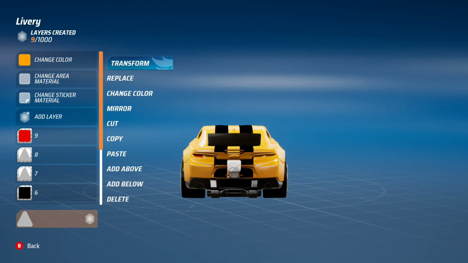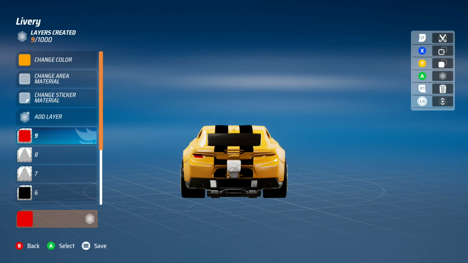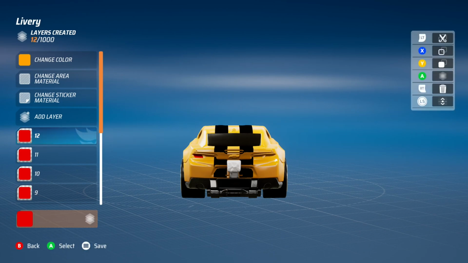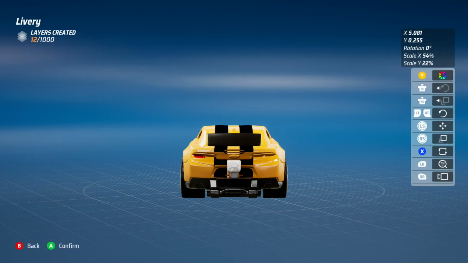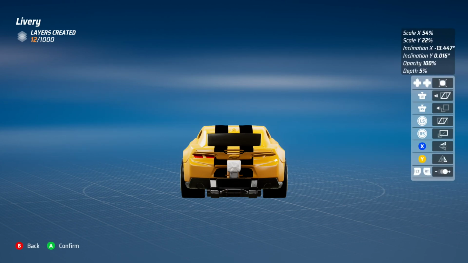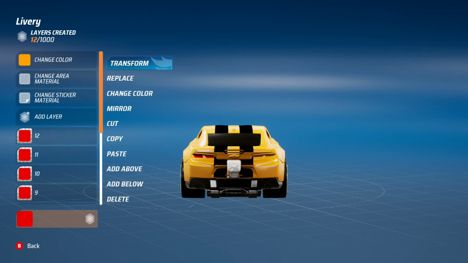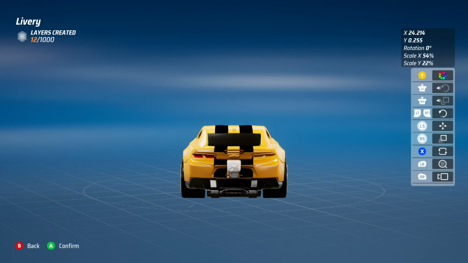So we're gonna do this. We're gonna copy and we're going to paste 1, paste 2, paste 3, paste 4. And now we can just go on to it, transform, drag it in as much as it needs. This one's a bit of a different one. So we're gonna slant it a tiny bit more and make it, no, we don't even need to make it bigger, to be honest. We can just literally move it next to each other. It's kind of over the black, as you can see, so I guess we can make it smaller just so it fits. Now we take the 11th, drag that all the way across.